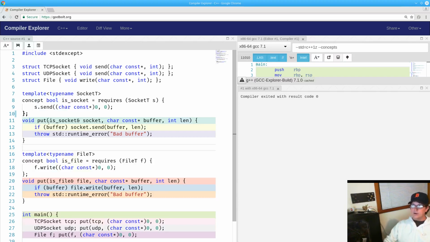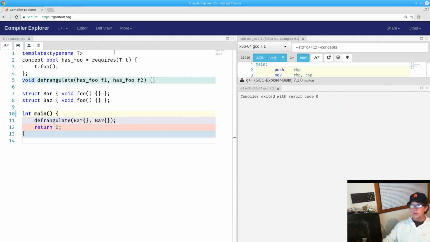Note that there's another object within C++ that is also a placeholder, and that is auto. The intent is that this works very similar to auto, and if you start working with generic lambdas, you'll find that they work mostly exactly the same, but there's an issue to be aware of. Let's strip back our example a little bit and continue to use this terse or natural syntax, except now I'm going to have two parameters to my function. So I'm going to have a concept called hasFoo that is just going to require that the type that is given has a member function called foo that takes no parameters.